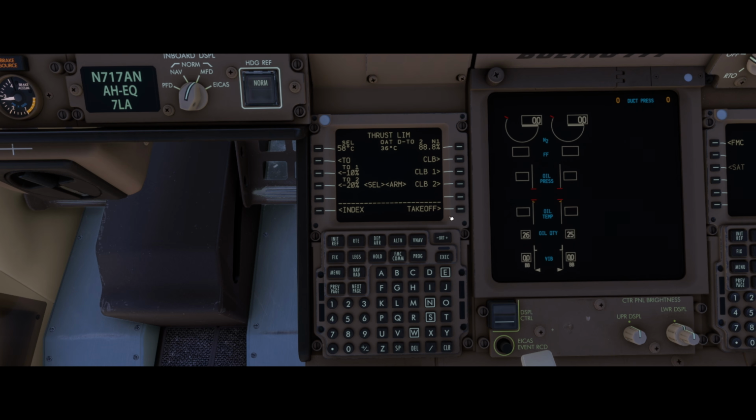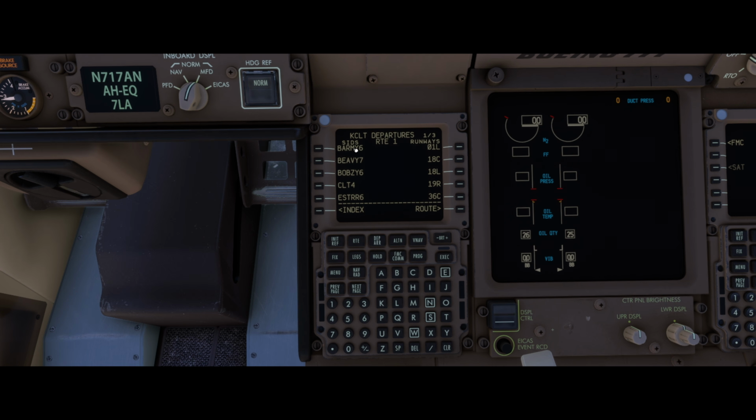All right, and then let's go to takeoff. We go to the takeoff page, but what I want to do first is go to, let's see, I click legs. Let's go to our departure arrival page.